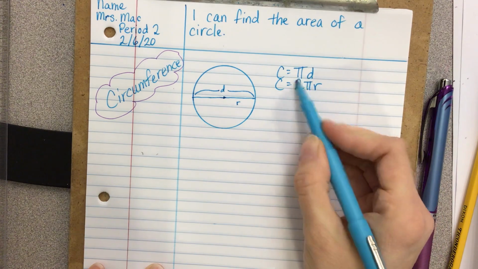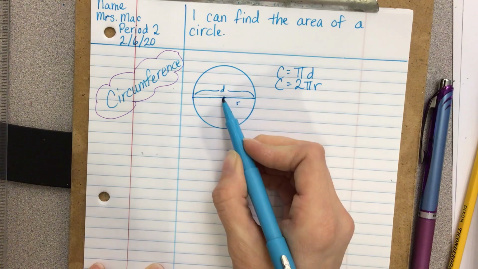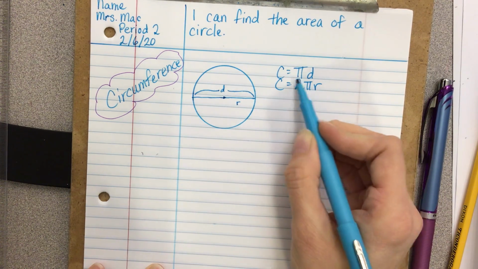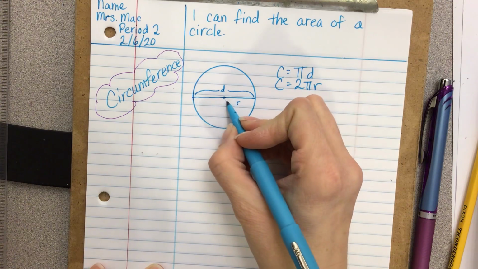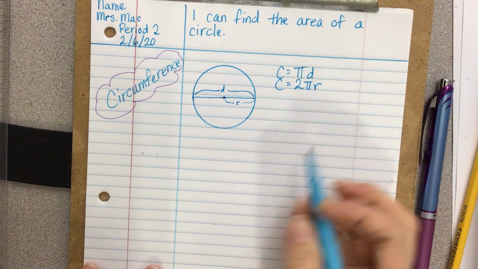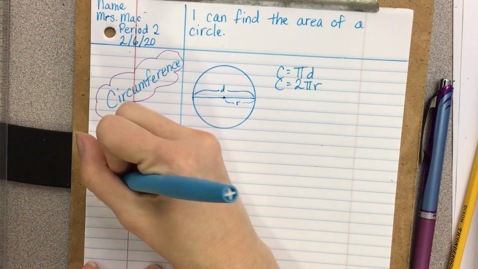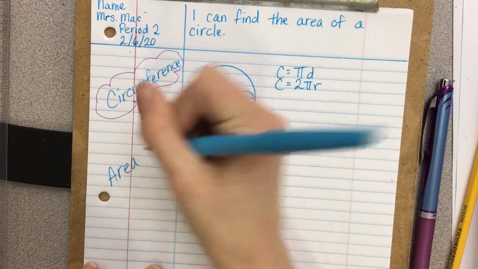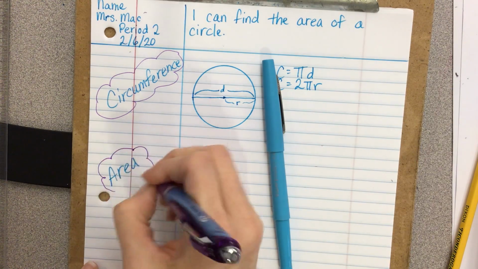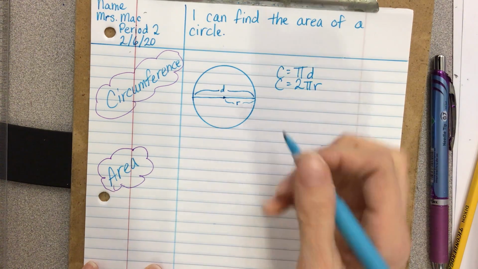The reason it's multiplied by 2 is because the radius is only halfway. So to get the diameter, you have to multiply it by 2. So that's why this 2 is here. And I'm just going to make sure it's clear that the radius is just halfway. Okay, so I just wanted to make sure you're good on that. Now let's talk about the area of a circle. These formulas tend to get confused all the time. So hopefully I can come up with a way to help you remember it.